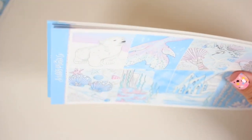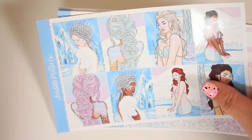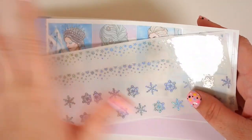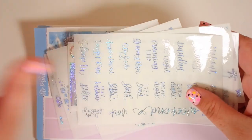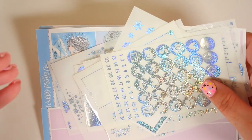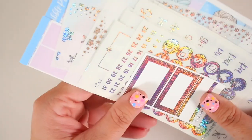So that is the November 2020 mystery kit. Not talking crap on it. I'm just a little bit iffy on it. I know a lot of people are just obsessed with this kit though, and it is really pretty. It's just more of those I'm confused type situations. Like I probably would have preferred not to have a mermaid in it, but that is just my own personal opinion on it. And yeah, okay, that is everything from Scribble Prints Co.